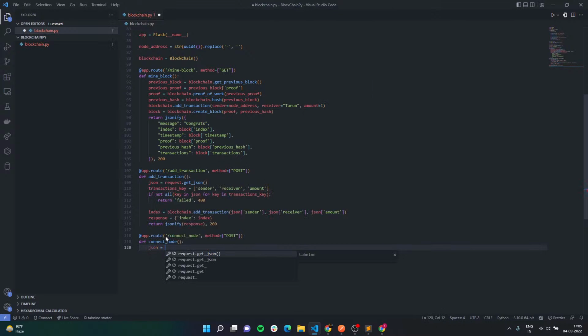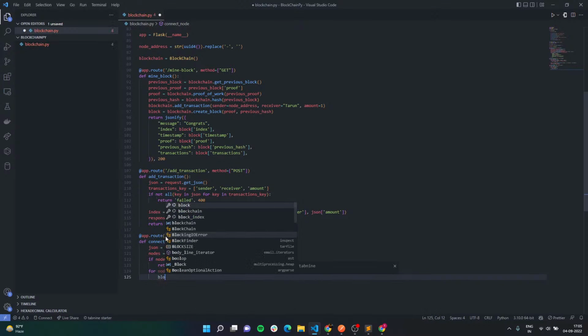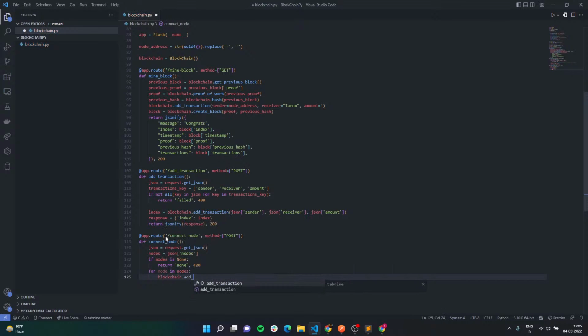So once again, I'm going to get all the information from the request, and I'm going to check if this is there, and then if there were no nodes until now, then I'm going to say none comma 400. Else if that's not the case, then I'm going to add all the nodes to my blockchain, and this is going to be blockchain dot add node of node. I haven't written the add node function, if you remember. And then I can simply say done with a status code of 200. So that's how I can connect the node.